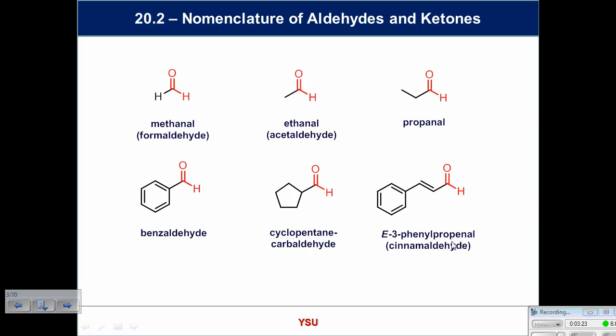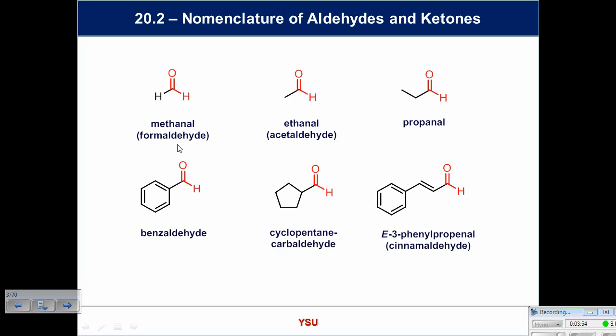And what we need to do very quickly is get over the naming so we can get into the chemistry. This is quite dry and you'll be responsible for it yourselves. And this can be a bit confusing because of the fact that the aldehyde's functional group is a carbon. And when you think about carbon chains and how long they have to be, can you include that carbon in that chain? Right? That will be one of the issues here, why we get so many different types of names. So to start off quite easily, methanal is easy enough. The ending gives it away. Al is an aldehyde. So methanal, one carbon, could also be called formaldehyde.